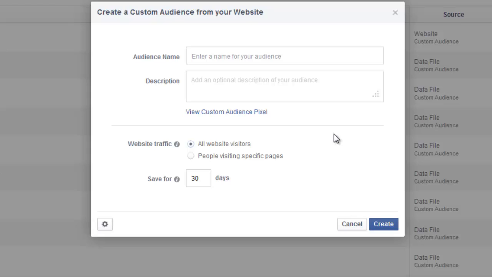So this is really powerful, so that you're not just wasting traffic, you're able to utilize it over and over again, however you wish. And for this part here, save for, it says 30 days. That's what it said as the default. This means that this audience will only keep people who have visited your site within the last 30 days. I think Facebook allows you to go up to 180 days, which means you're targeting people who have visited your site within 180 days.